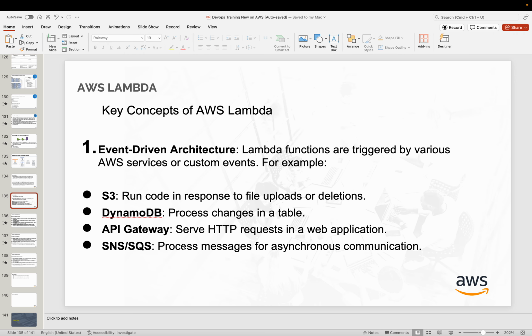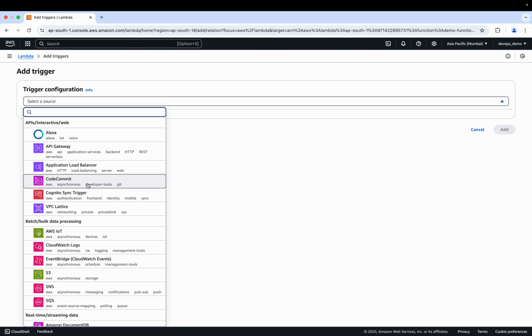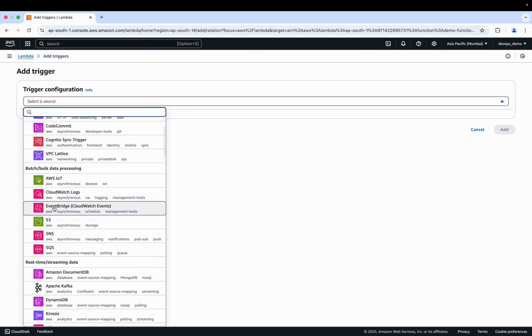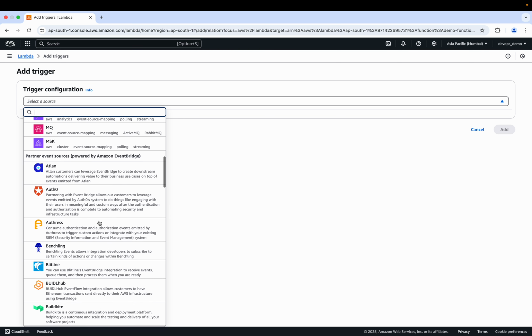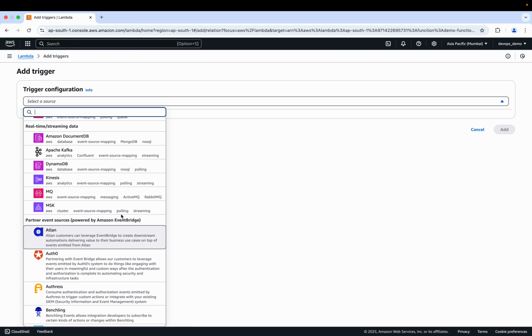You can attach Alexa, API Gateway, CodeCommit, you can select your CloudWatch Logs, EventBridge, S3, SNS, SQS, and all these are different services and partner event sources. With the help of that, you can create your trigger which will execute your Lambda function, correct.